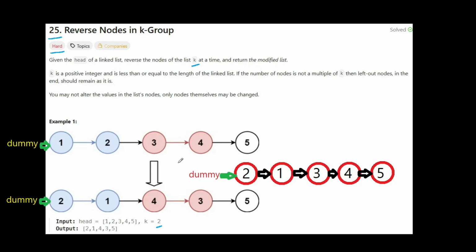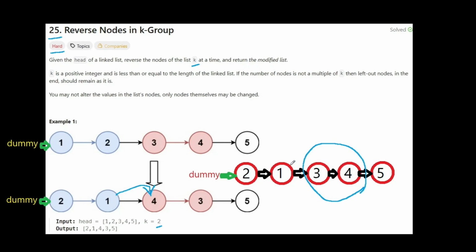Anyway, you need to watch the video more than one time to be much clearer for you. But in the operation of reversing, for example, we will reverse only this one. So we will have this solution here, as you see here. Okay, this solution is intermediate level. Dummy will be connected to 2, 2 connected to 1, this is correct. But first 1 will be connected to 3. Later, when we reverse this, we will reconnect 1 to 4, like this.